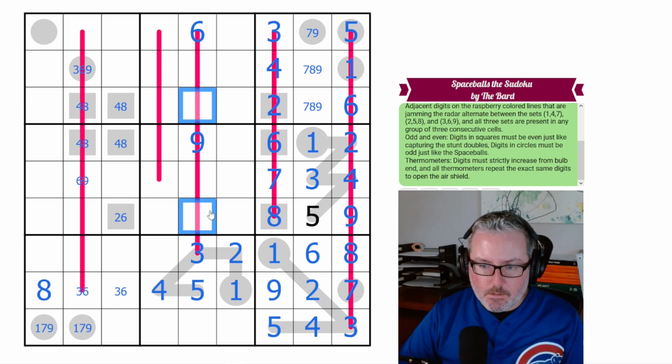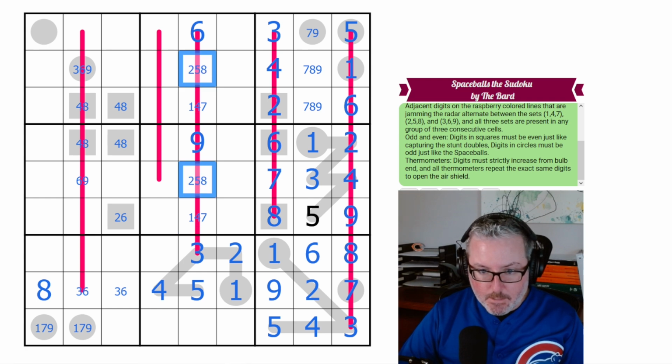If this was the sets of 2, 5, and 8, we have a 5, 8 looking at this, so this has to be 2. We have a 5 down here already, so this would have to be 8, but we have a 4, 8 looking at it, so this cannot be from 2, 5, 8, so it has to be from the 1, 4, 7s. And these have to be from the 2, 5, 8s, and we can't have a 5 because of that 5 there.